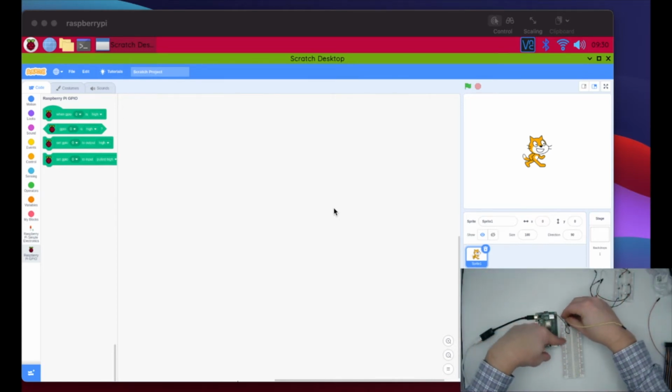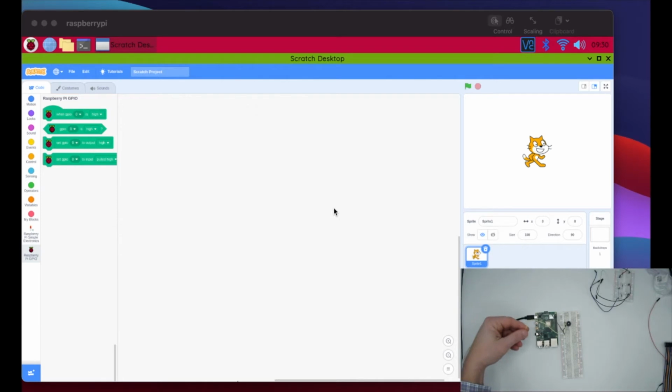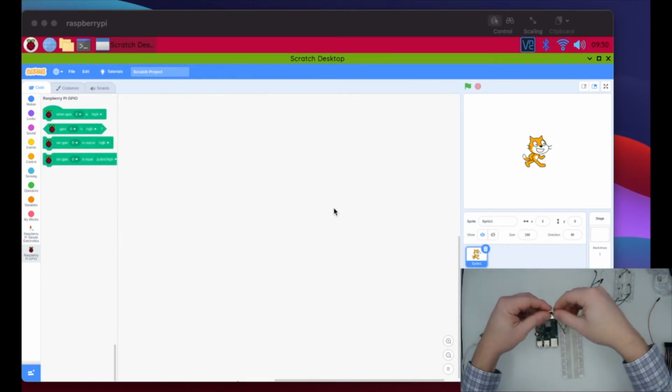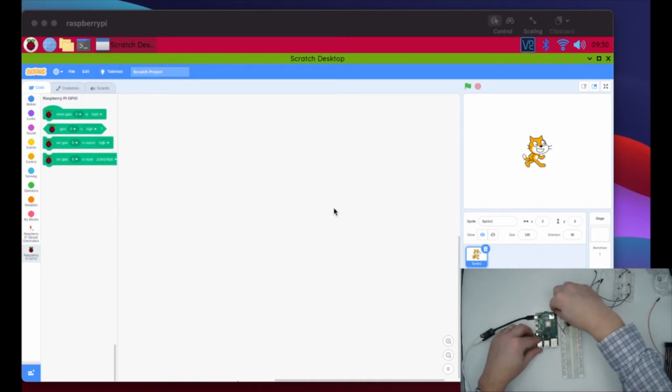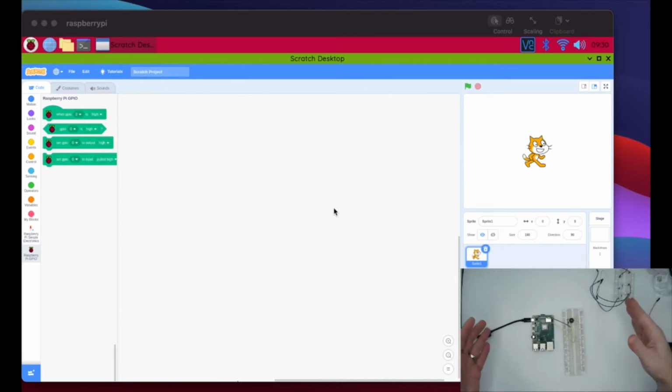And then my positive, okay, is on the breadboard, number 10, and I'm going to add this to 17, which is the 6th one down. So on the left-hand column, 1, 2, 3, there's 4, 5, 6. Okay, now nothing's happened here yet because we don't have anything going on. So we need to go here and dive into the code.